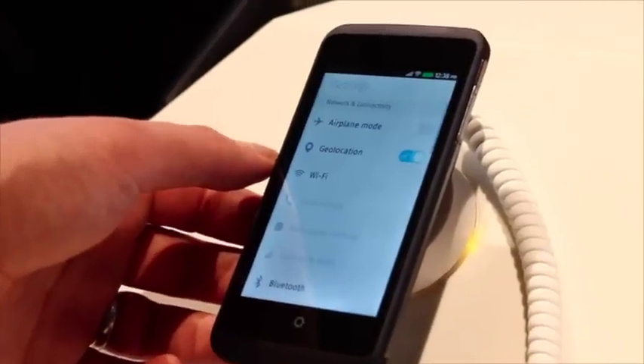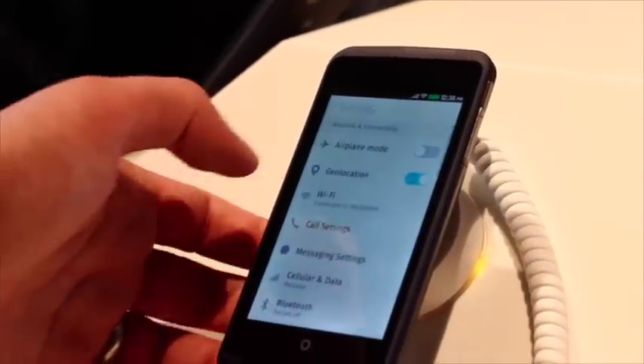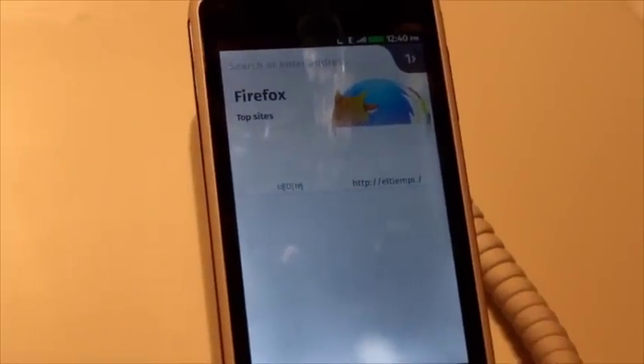Some of the guys on the GiffGaff community also asked us to check out Firefox OS and their phones. Whilst we didn't get our hands on the $25 phone, we did have a go on some of their own phones and some made by well-known manufacturers. Firefox OS felt pretty nice to use — the touchscreens worked well and the whole operating system was very intuitive. On top of that, Firefox have a load of the most popular apps ready to be downloaded from their marketplace. Certainly a company to be looking out for.